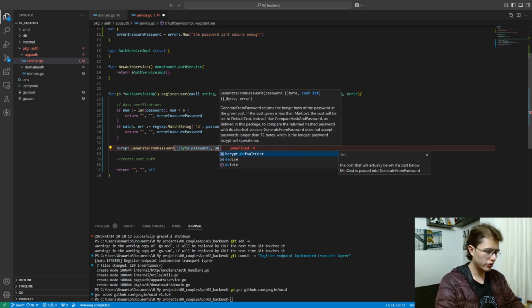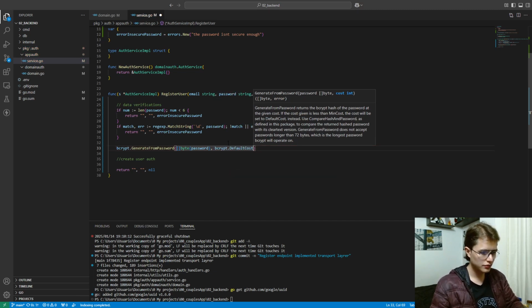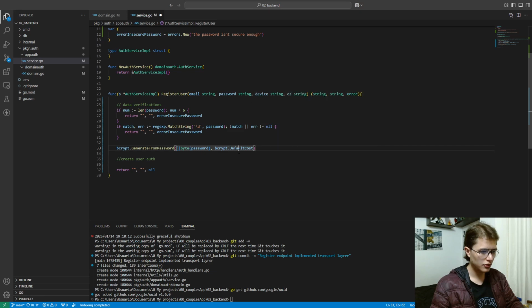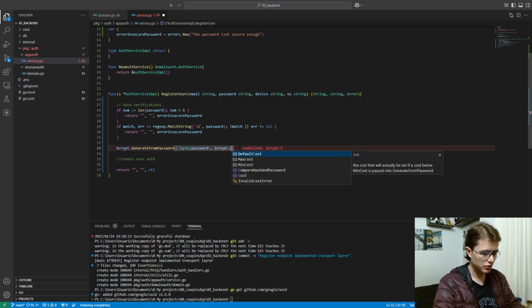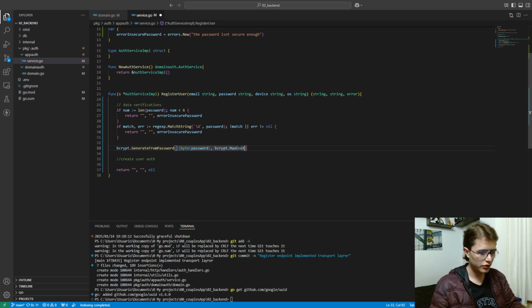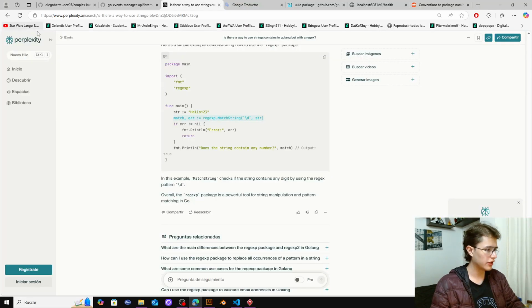What's the default cost? Default cost is equal to 10. Let me check the max cost, 31. If I'm not wrong, if the cost is higher, then it may take longer, but it will be more secure. Let me confirm that.